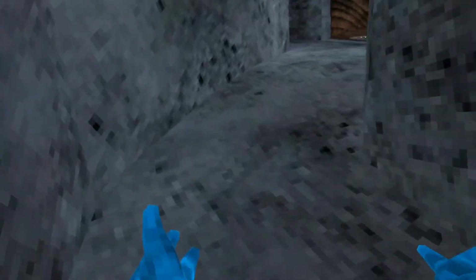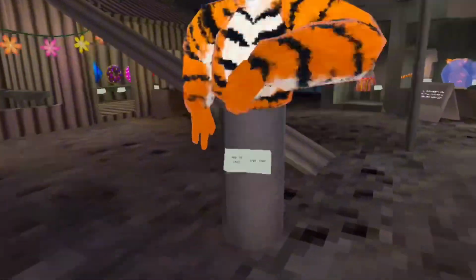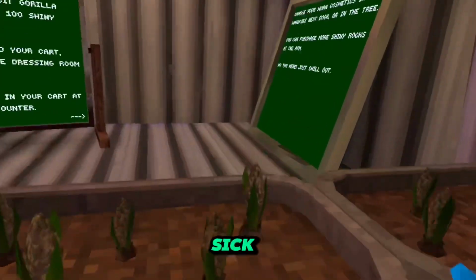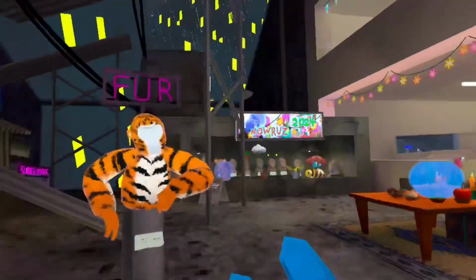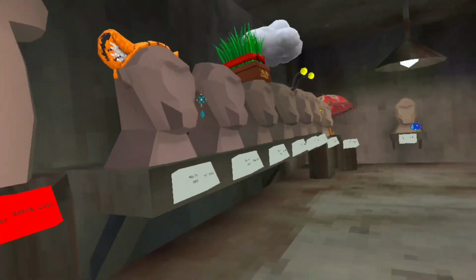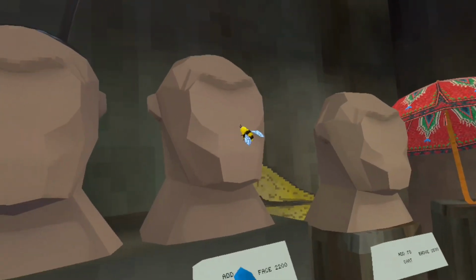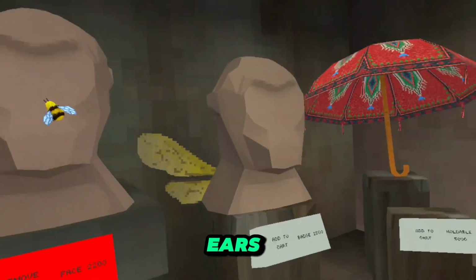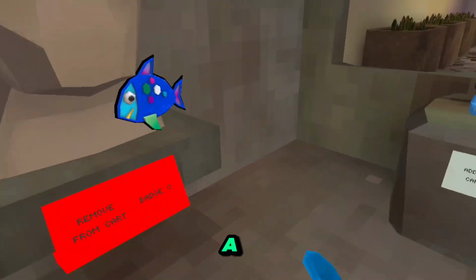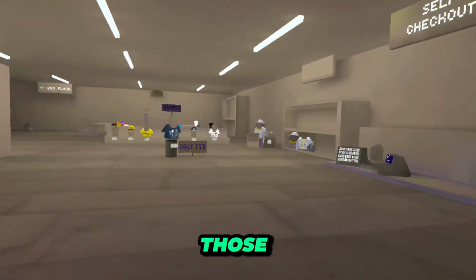Okay. So, let's go. Fur? You can get furs now? Yo. That's sick. That's gonna be cool. So first we got the skirt kind of thing, tail, ears, earrings, his head thing, this cloud, and ears, these bug ears, a bug on your nose, wings, an umbrella, a fish badge for free, and then these. So let's go try those on.